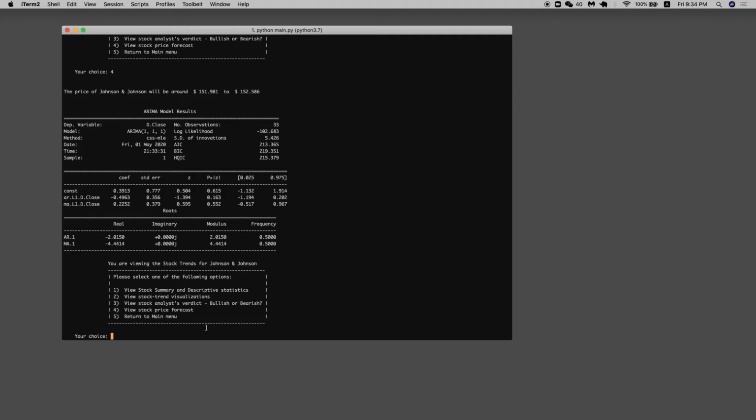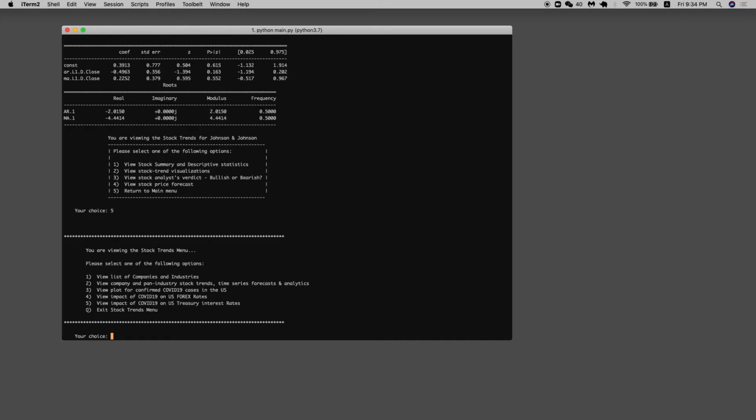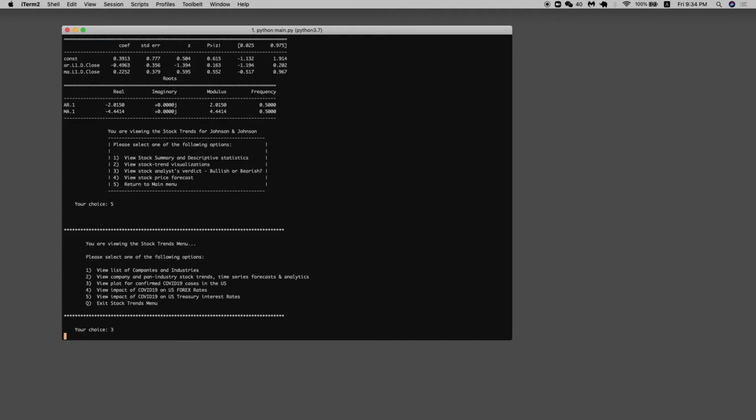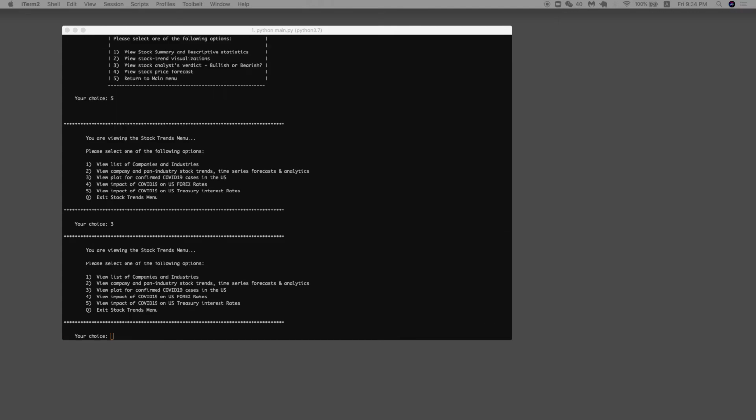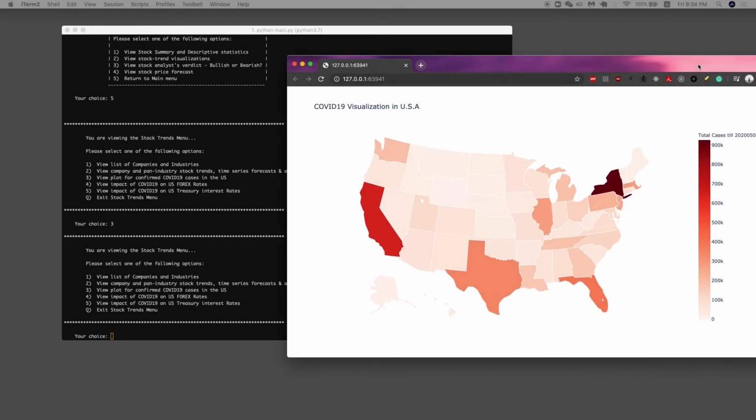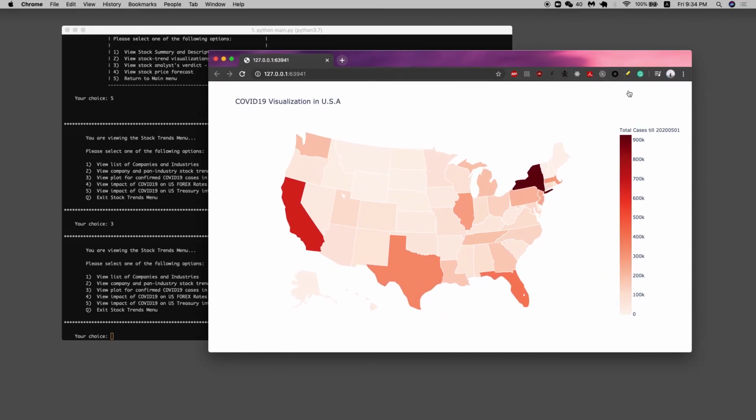After viewing all four of these options, you can go back to the main menu. So we have done main option 1 and main option 2. Now let's go to main option 3. It will pop up in your browser this graph.